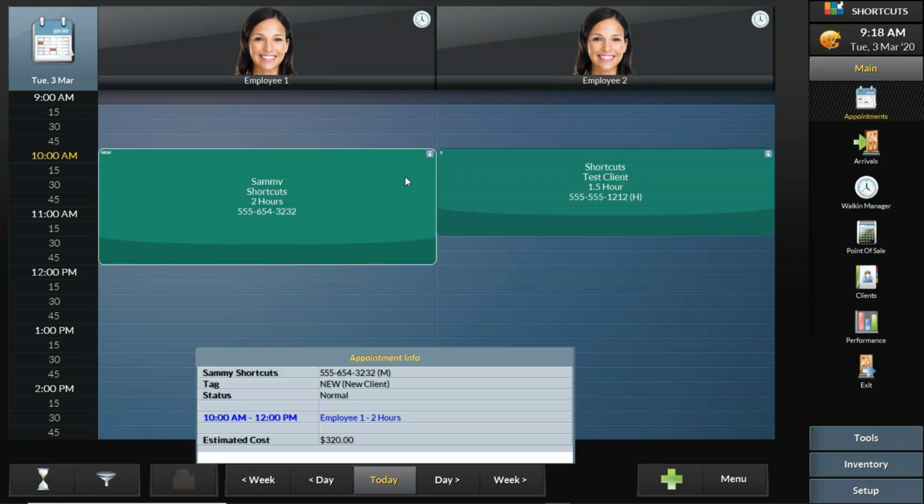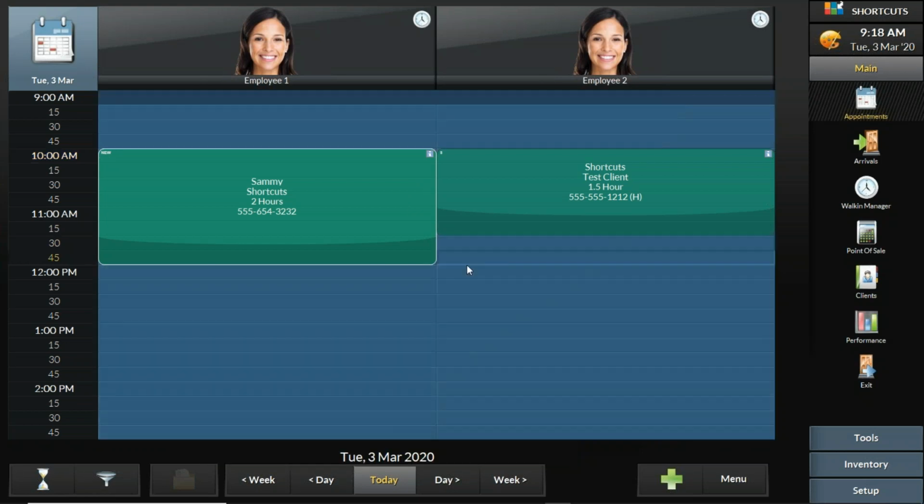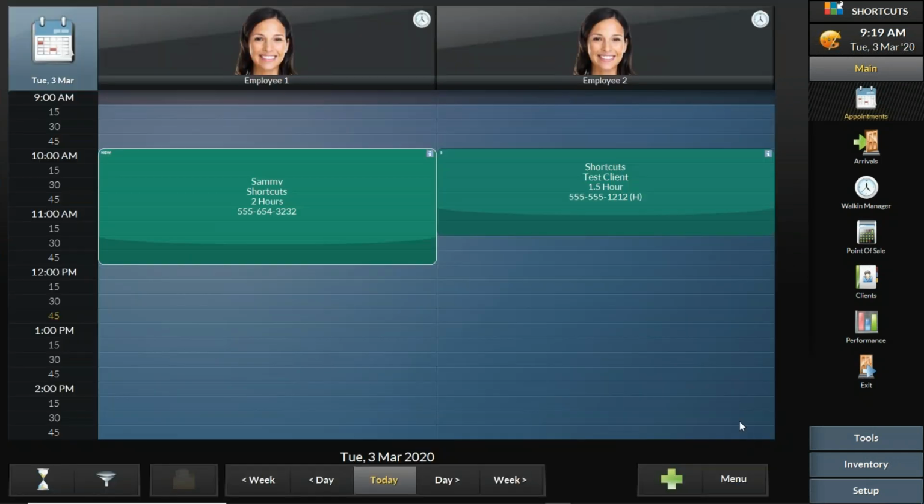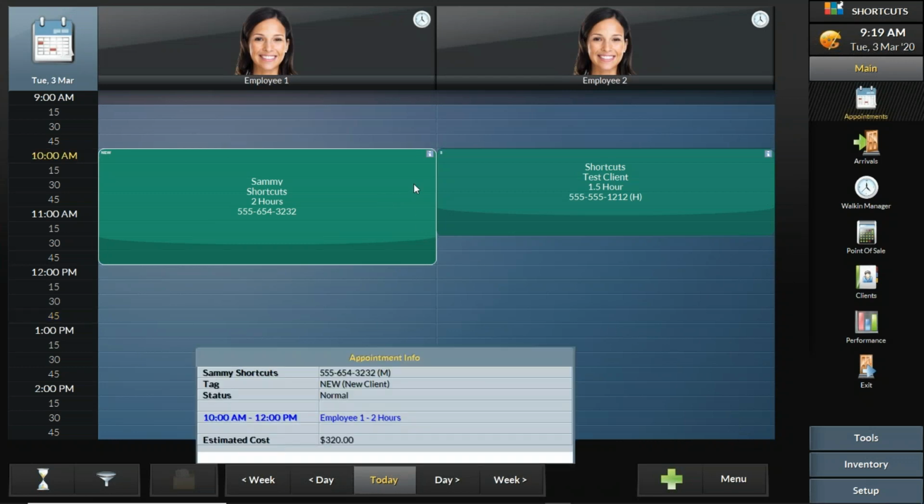Now, on this window, there's always 3 button presses that I like to remind everybody of. When you're new in shortcuts, remember that 3 button presses control everything. You're either going to do a single click, a double click, or a right click. If you do a single click anywhere where there's an opening, you can of course search for a client, add a new client, and make an appointment. If you do a single click on an existing appointment, you get the touch tip.